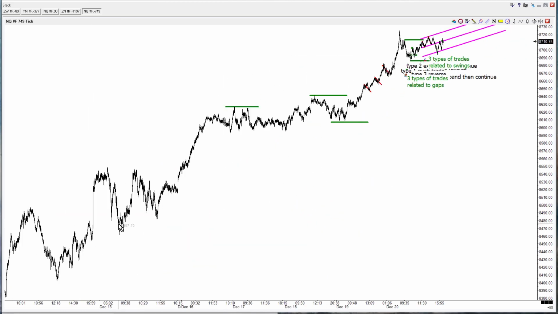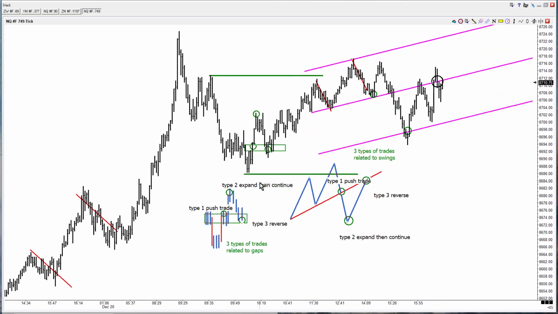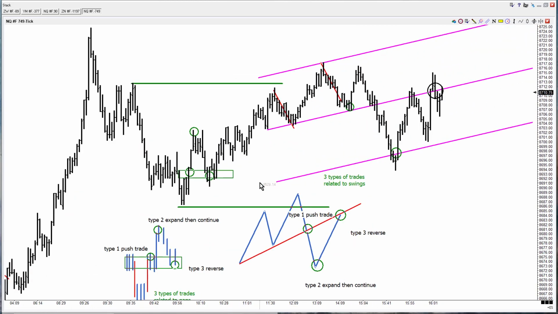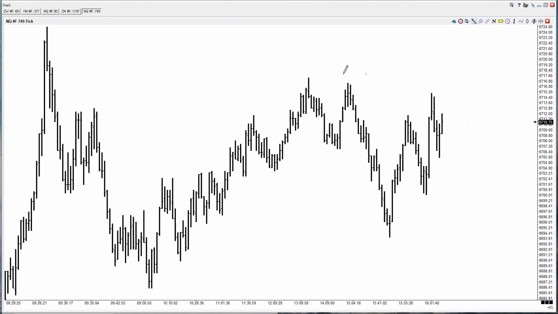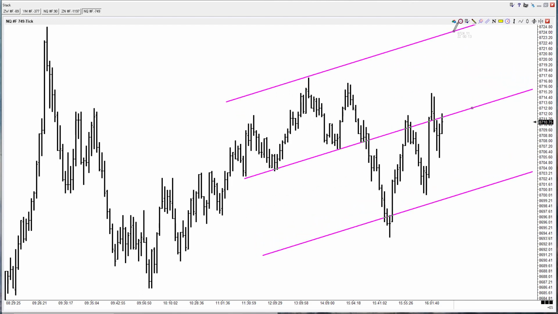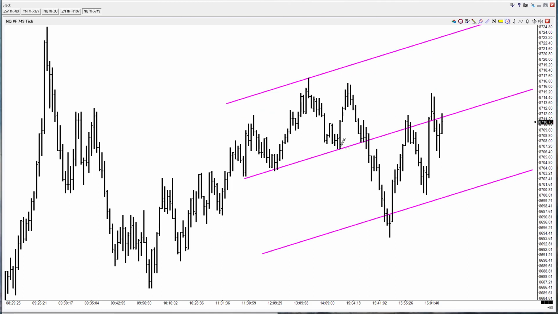Woe to anybody who's been selling the NASDAQ these last few weeks. Good luck to you. Just watch price. Forget all of what you think and feel. Just see what price is actually doing, right? But each one of these things has a certain experience to it. And so that's type 1, type 2, and type 3, and we can see them related to gaps. And this is just such a beautiful example of how these often unfold, and can include your action reaction lines, center, action, reaction.